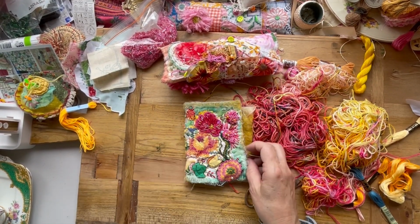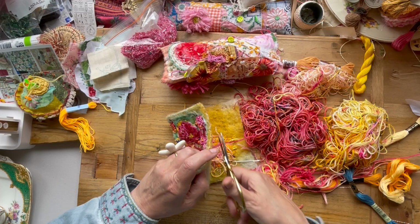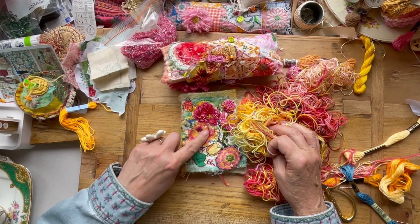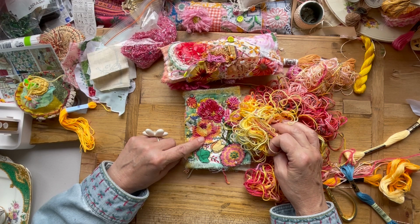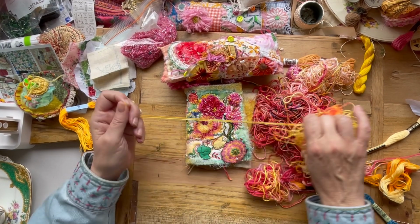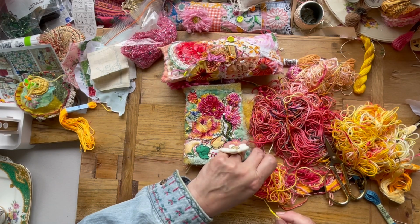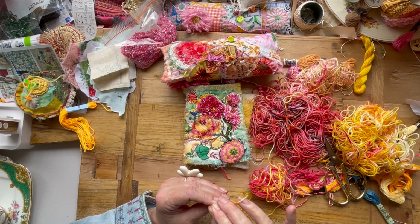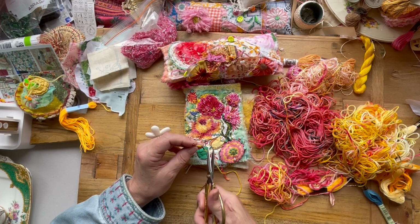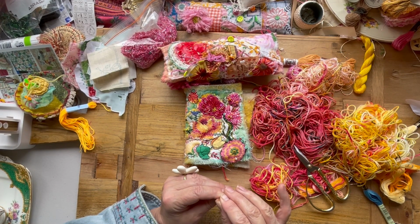Oh, that's getting better. Don't know what you think, but that's more in proportion for there. So let's change colours and let's get something yummy that can talk to this one. So these cross stitches are a great study and I need to pay more attention. Dark in the centre and then light and out. Actually, I'll cut that bit of black off, or dark, just because it's on the front and might draw too much attention away.